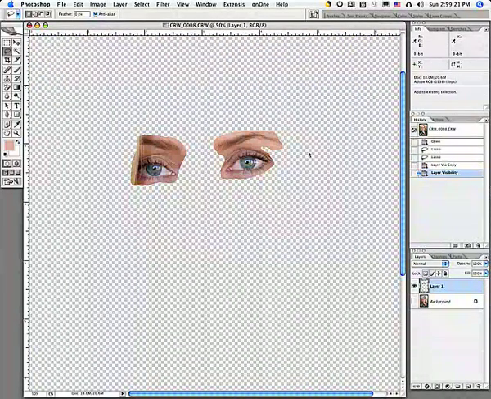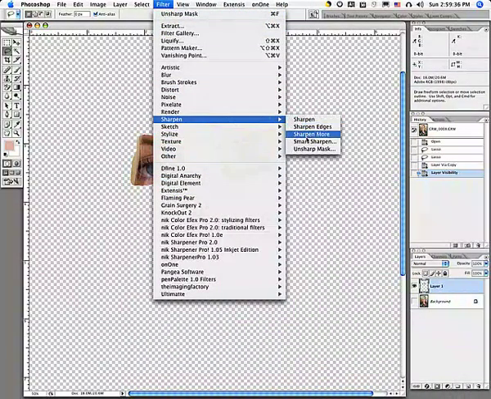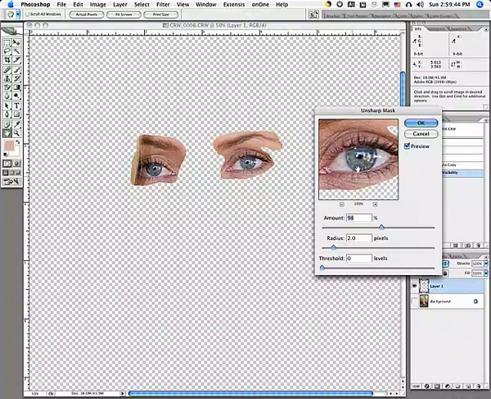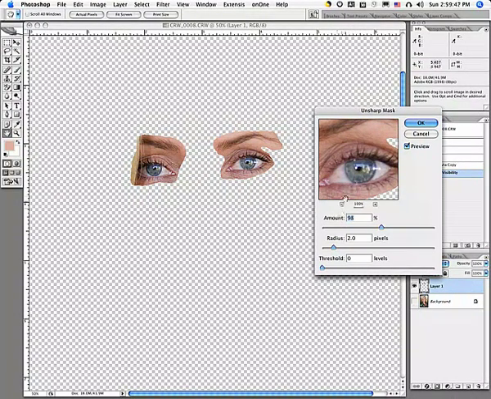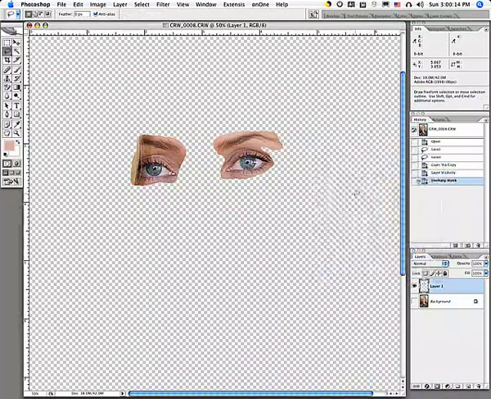Now, the way that I choose to sharpen this is I'm going to use the lighten and darken blending modes. So what I'm going to do first is sharpen it using my unsharp mask. Let's go down here to unsharp mask, and then I'm going to duplicate my layer. Okay, so here's my eye, and I want to sharpen that up quite a bit. So let's wait for this to render. There we go. I'm going to increase this up to maybe 130% because I want these eyes to just absolutely sparkle. Maybe bring the radius back down just a little bit and bring the amount up a little bit more. There we go. Okay. And now I say OK on here.